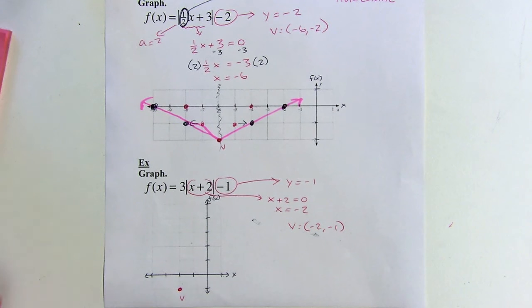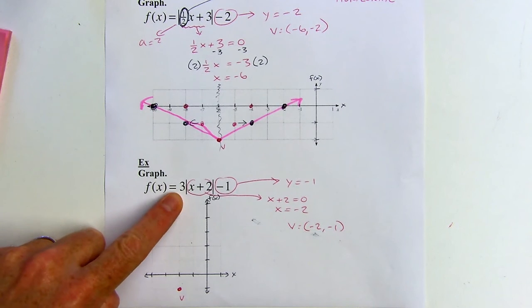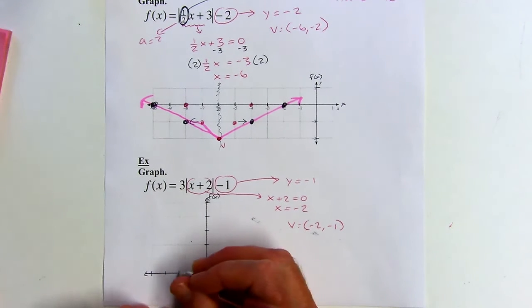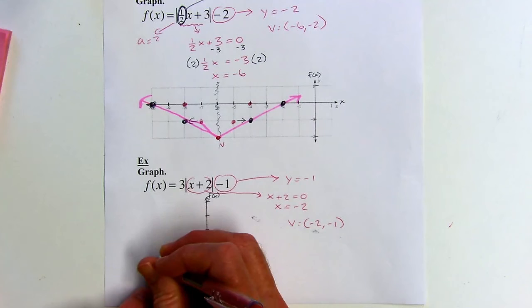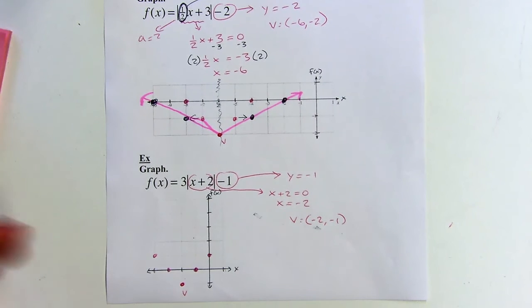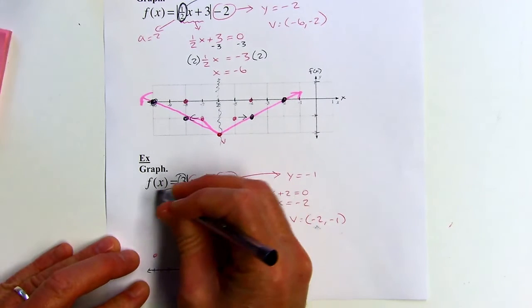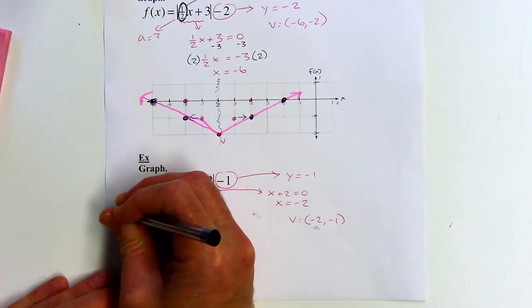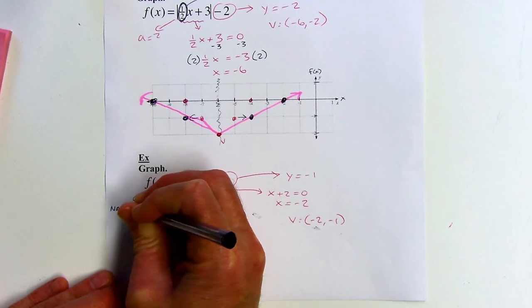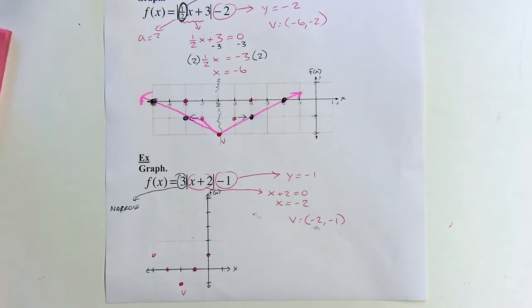Okay, then I'm going to do the ghost. So I know this is going to open upwards because I don't have a negative in front of the absolute value. So my ghost, I'm just going to go up 1 to the right one, up 1 to the right one, up 1 to the left one, up 1 to the left one. Okay, and then the hardest part is I have to deal with this 3. So I'm thinking, okay, does that make it wider or narrower? So since it's a number more than 1, you got to just remember that when you have a number more than 1, it makes it narrow. If it's a number less than 1, like the previous problem, then it makes it wider.